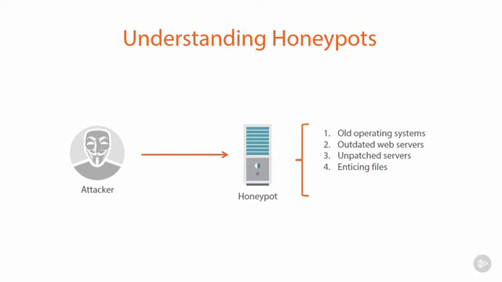Payroll.xls, passwords.txt. Files like that sitting on a honeypot are going to be exactly the sorts of things that attackers want to connect to. So you see how all these points appear very attractive. They're exactly the sorts of things someone would look for when they're browsing around the network trying to find something of value. For example, an attacker is often going to want to see if port 80 is open.